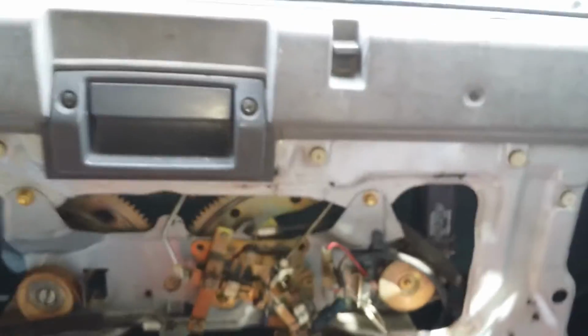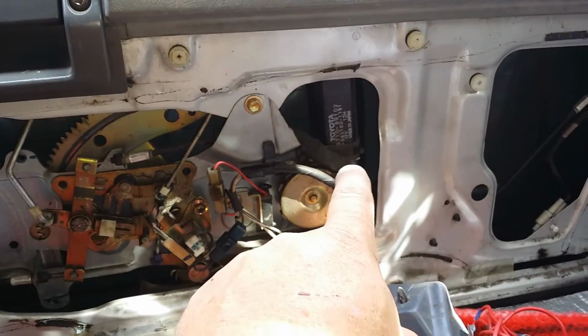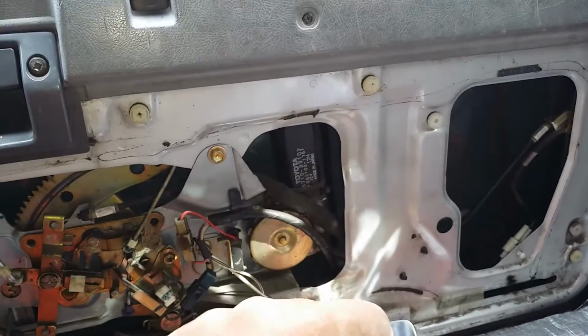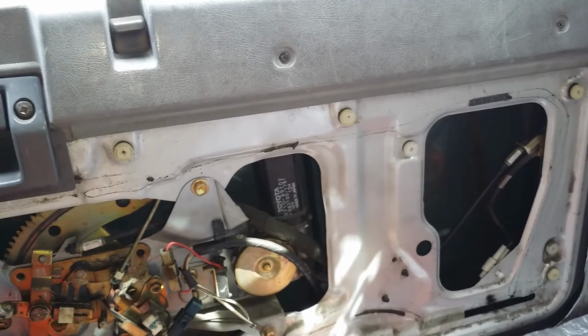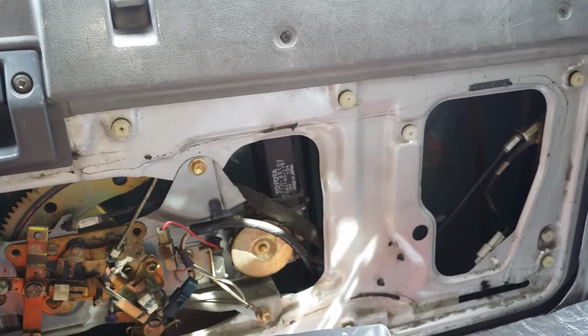tailgate window to speed up. If you're having issues and you know your switch and all that is testing out good, getting proper resistance and all that at the window module, there's a mod to replace this. It's anywhere from 86 to 91, I believe. Camry back seat driver's side window motor. Any of those years, 86 to 91 Camry, back seat, rear window, electric window motor will fit right in here.